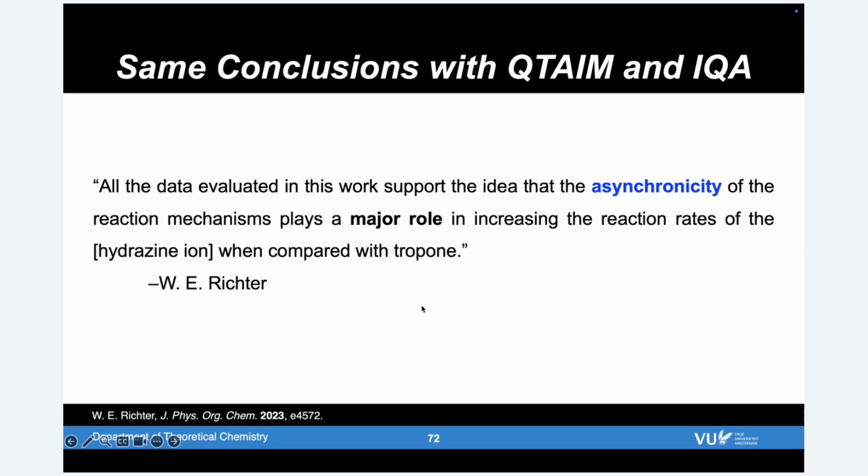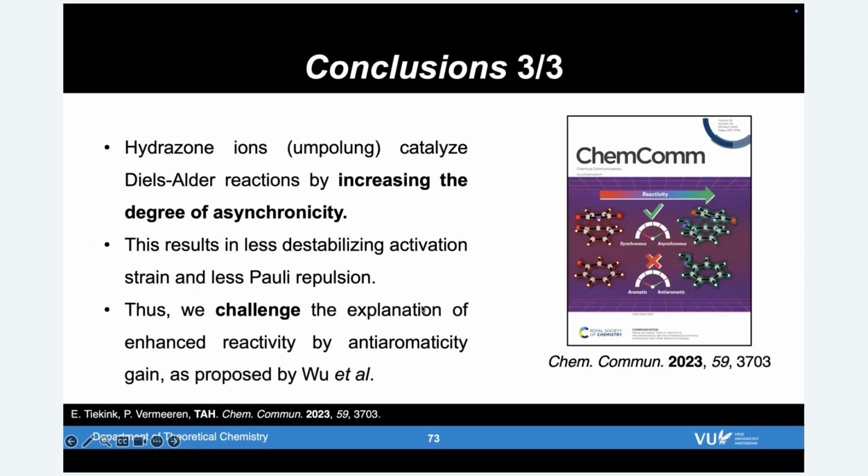That was nice. So my final conclusion is that hydrazone ions catalyze Diels-Alder reactions by increasing the degree of asynchronicity, and that is the main reason why there is less Pauli repulsion between the reactants. And so we really challenged the explanation of Wu and Houk that the enhanced reactivity goes by antiaromaticity gain.